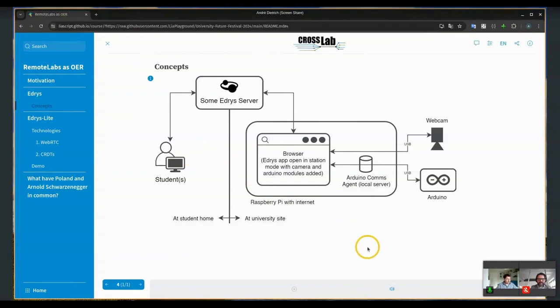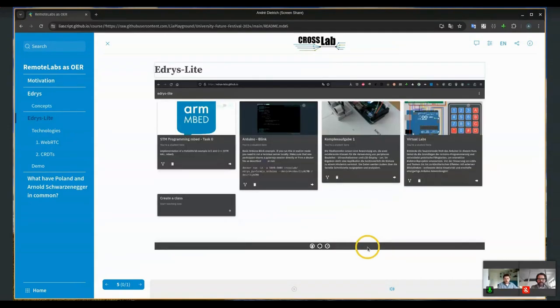But what we found out is that it's still pretty complicated to host something like a server. It's not obvious, and it's not that simple for a normal teacher. Based on our experience from LeaScript, where we also integrated some kind of peer-to-peer communication via the browser, which allows you to establish classrooms, you can try this out.